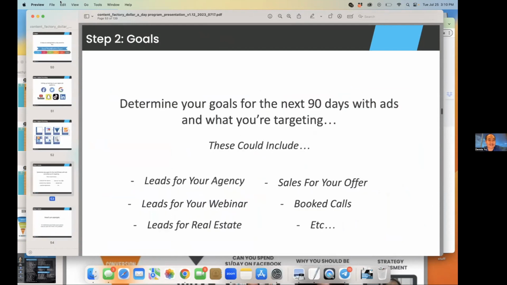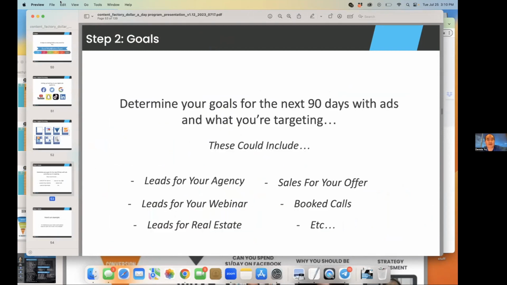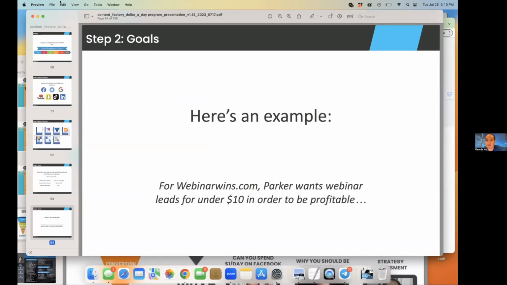And here are the 6 steps. 1, digital plumbing. Tie your data together. Google Tag Manager. URL parameters, okay? Goals. Well, I'm going to get my first 3 clients. I want to grow from 10,000 a month to 50,000 a month. I want to be able to not have to work so hard. I need an operations manager. Okay, whatever it is. But the goals need to be tied back to the data, so that you're not just making stuff up and you can hold yourself accountable.